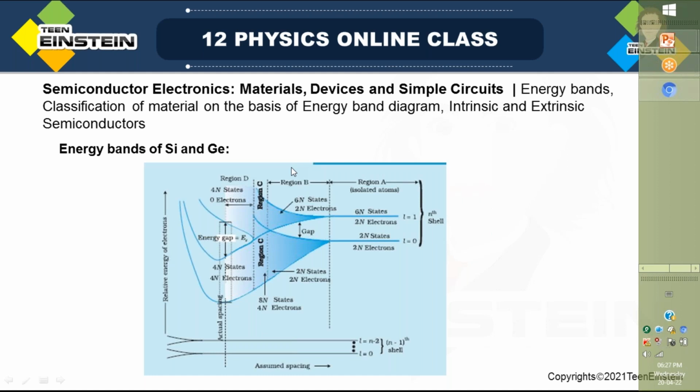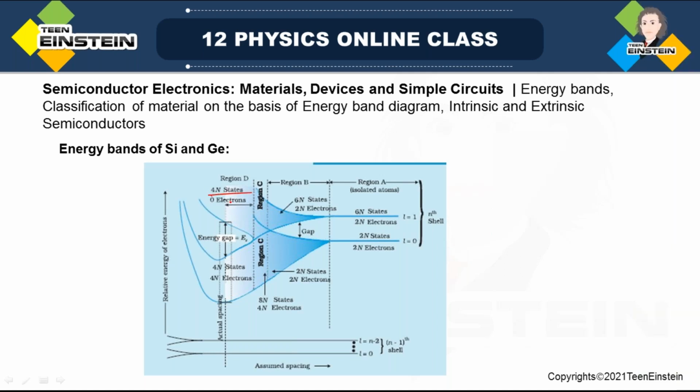Okay. So what I was saying is that initially you have seen that there will be two bands formed. One will have 6 energy levels and another one will have 12 energy levels. But as you decrease the interatomic spacing further, you will have two bands again, one a higher band and another a lower energy band. The lower energy band is called the valence band, and the higher energy band will have 4n equal number of states. Equal number of available energy levels.